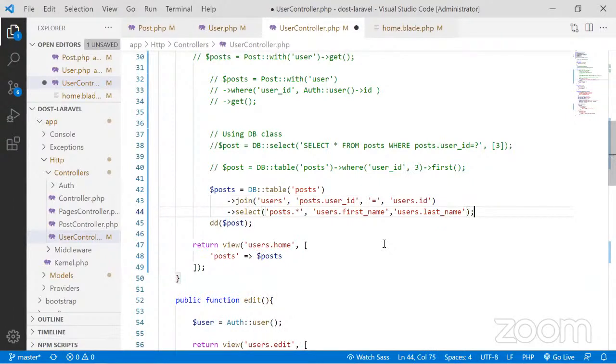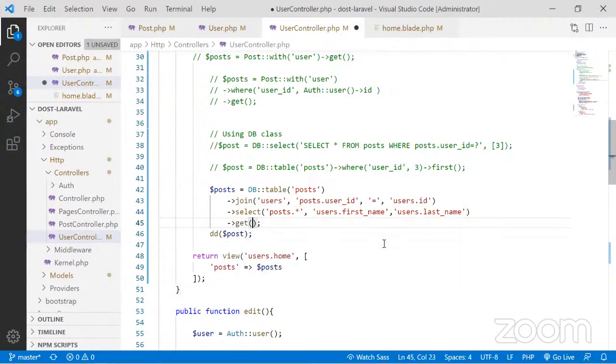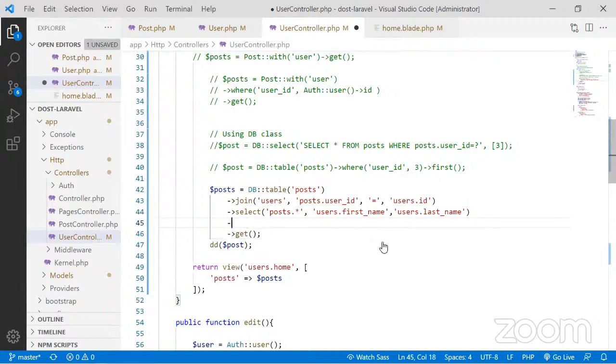So I think we will get all of the data. We can also add where post, no, user ID is equal to 3. Okay.